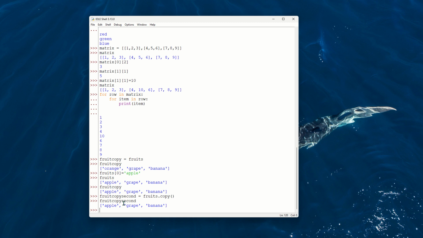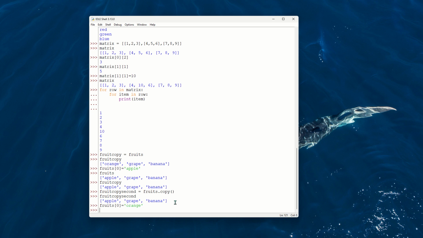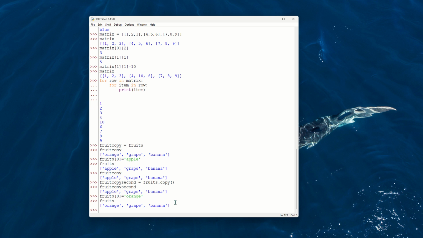Okay, so if I try to change the original fruit, the apple, I want to change it back to orange. So now if I print out the fruit, the first one would be orange.